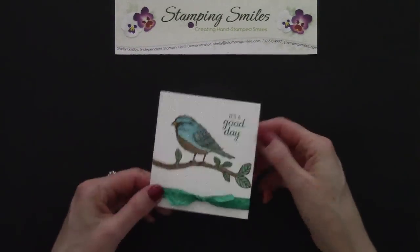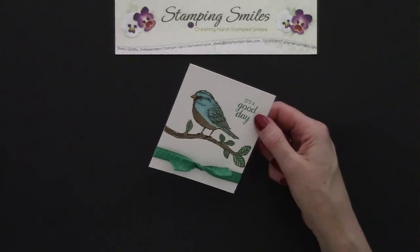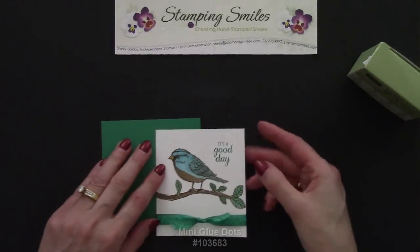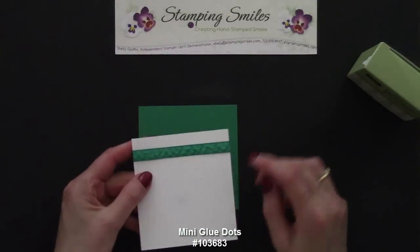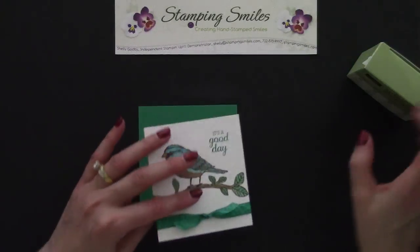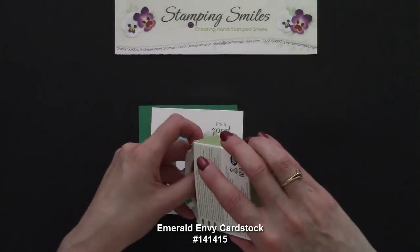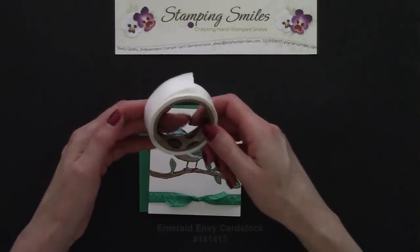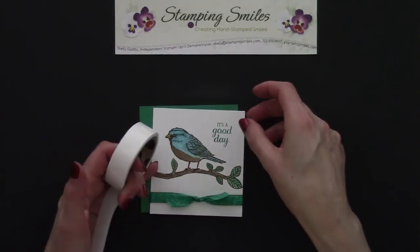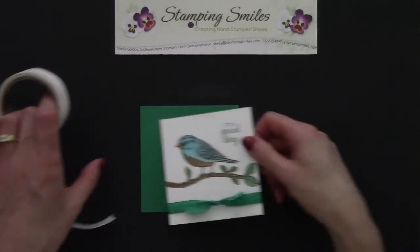All right, so now because there's ribbon behind there, I want to bring this up a little bit. Because there's ribbon behind here, we're going to use mini glue dots to attach this to our Emerald Envy cardstock, because that's not letting it lay flat, and the regular adhesive doesn't hold as well. But the mini glue dots, they're just extra strong. So let's take them out of here. This is not a dispenser, it's just a holder. And we peel them back until we can see the dots. Okay, and so this isn't going to be all the way around. It's just going to be on each side. Okay?